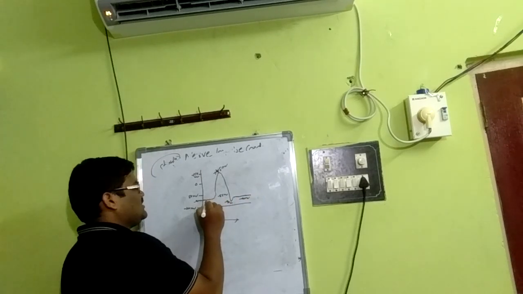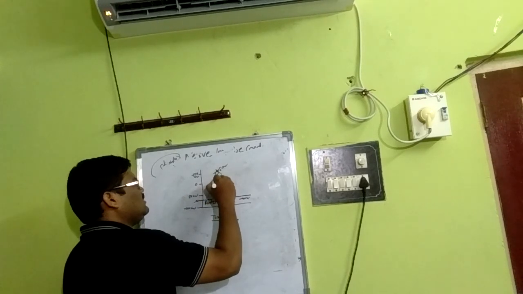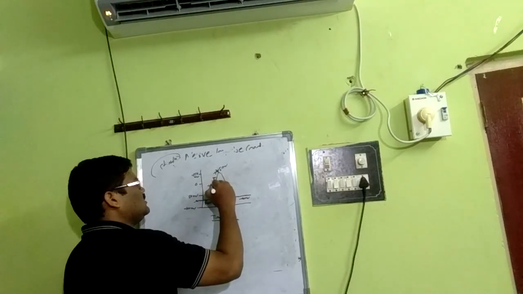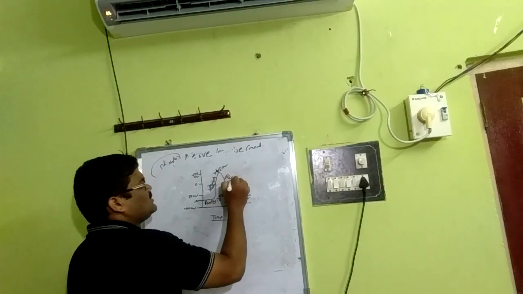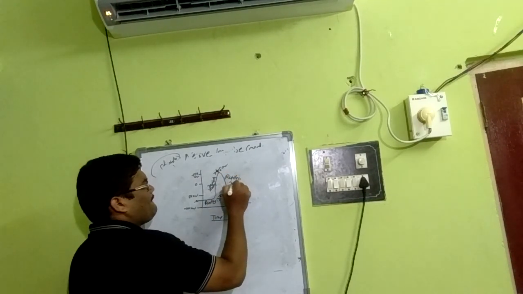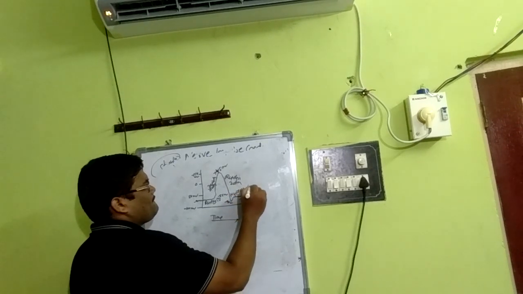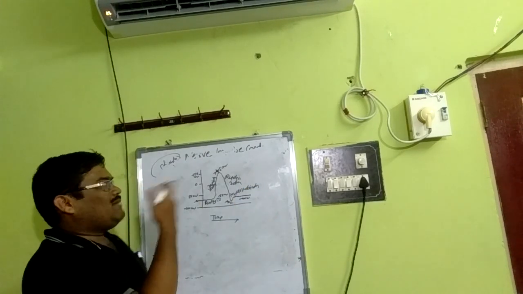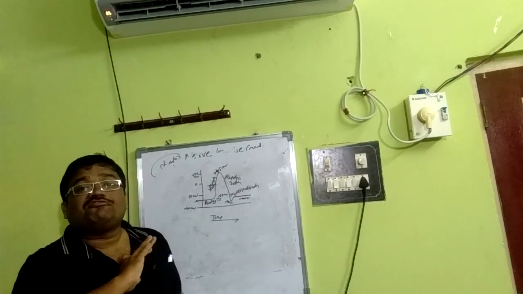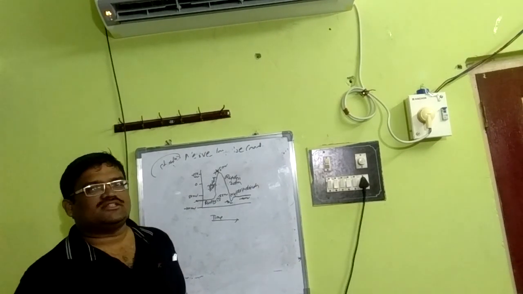So the first phase is the resting phase. The second phase is depolarization. Now this is the threshold. Then this is repolarization, and this is hyperpolarization. Again, it will restore. This is a simple schematic representation of the different phases of nerve impulse conduction. That means the different phases of action potential come into existence.